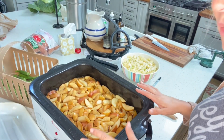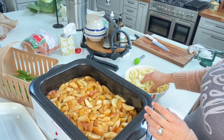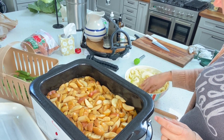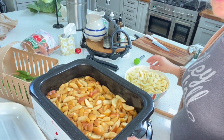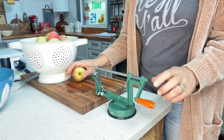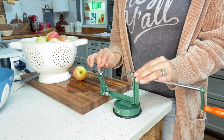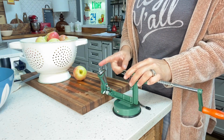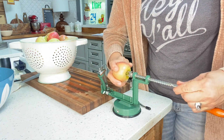Okay, so while that continues to go, I've started, and I'm going to keep doing it, coring and peeling this time apples for apple pie filling. I realize that I have so many apples that I have enough to do that as well. So yeah, let's work on that. So I have an apple peeler and corer that I'm using. Not all of the peelers that you find out there will have the coring option, so you have to check on that when you get one, but this makes it really handy.